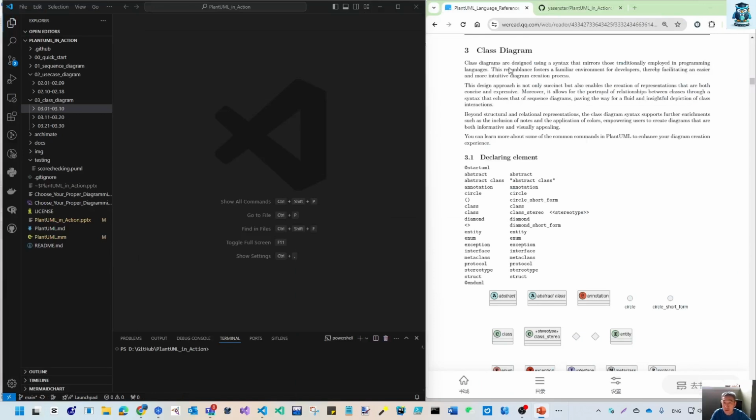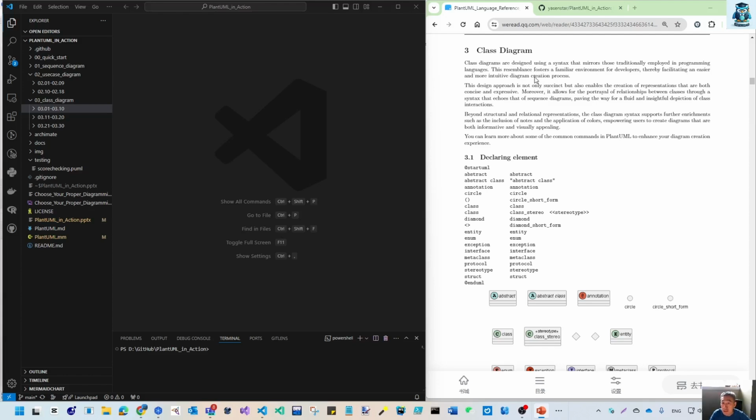Class diagrams are designed using a syntax that mirrors those traditionally employed in programming languages. You may know object-oriented programming languages, which introduce everything into a class or object base. An object is defined as a class. In the next chapter we talk about the object diagram, and you can then see the differences between the class diagram and the object diagram.